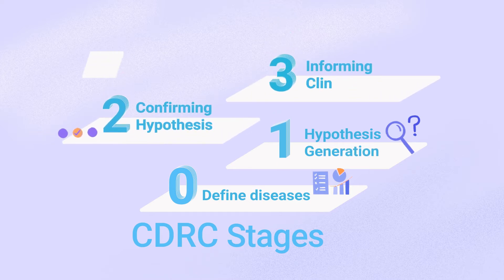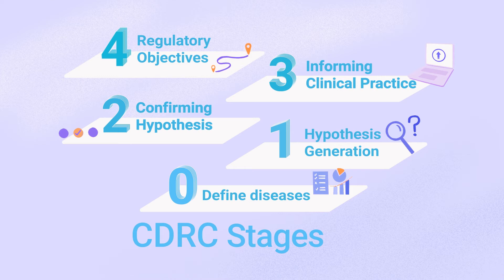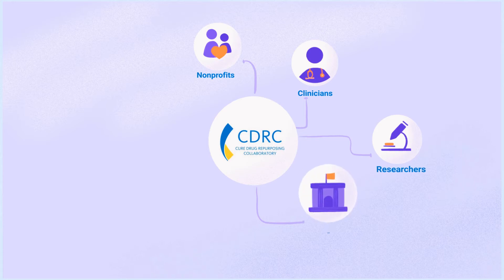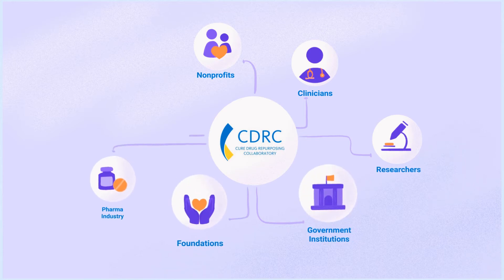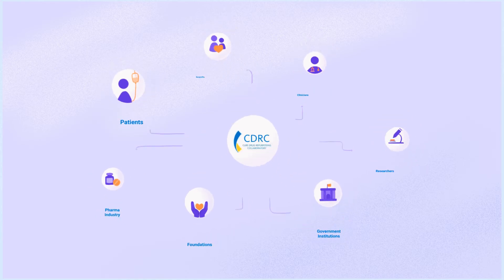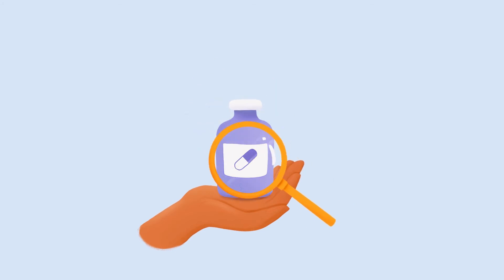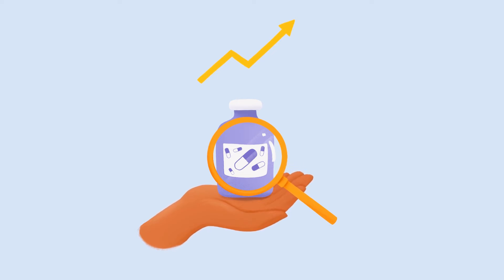This helps to identify drug candidates for additional study and to potentially expand drug labeling in the future. As an integrated consortium of partners, the CDRC provides the structure and organization required to create a blueprint for drug repurposing through collaborative science, and most importantly, ensures the engagement and support of all the stakeholders involved in the process. By helping to find potential innovative uses for existing drugs, CDRC also opens the door for potentially greater value from these approved drugs that previously may not have been recognized or understood.